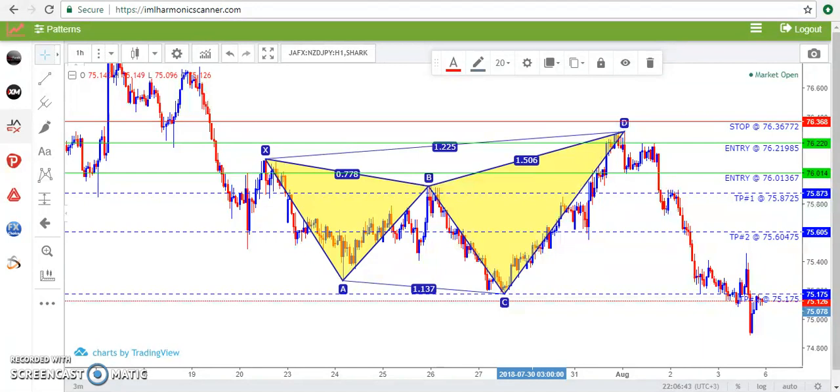The foreign exchange market can sometimes be unpredictable based on the news, based on the world economy, things of that nature. But if you know about technical analysis, if you know about support and resistance zones, if you know about certain things such as the harmonic patterns, flag patterns, things of that nature, you can profit in the foreign exchange market. But if you are brand new, you might not know exactly what you're looking for, but if you learn how to at least use the tools inside of Imarketslive, which is the Harmonic Scanner, the Web Analyzer, the Crypto Analyzer, even swipe trades, you can simply copy and paste the trades from where you get it.